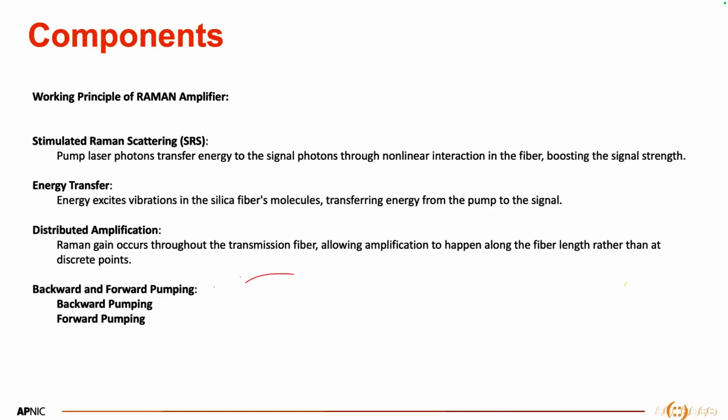At the same time, both forward and backward pumping take place. The forward pumping gives gain to the amplitude of the signal. The backward pumping gives better noise performance so that the OSNR through the whole path remains intact and improves over time, not degrades. So that is the whole working principle in short for Raman amplifier.